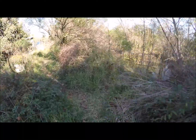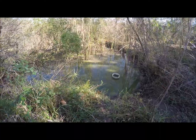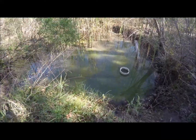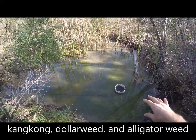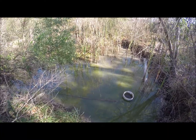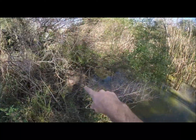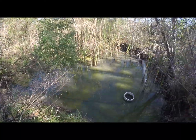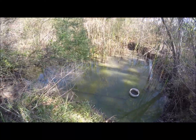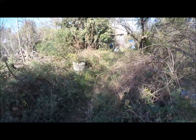The pond's been staying full for a while, even though we're really low on rain for the last few weeks. It's starting to get a green color for sure from all the ducks. The ducks just decimate. I had water lilies and everything, but once the ducks really took the pond as their own, they spend so much time in here, going back and forth. They have a nice little cover thicket over there, and another under the Baccharis, and they spend a lot of time in here, but it's starting to get that duck pond color of green. But yeah, Abby was killed over here. We can go over here.